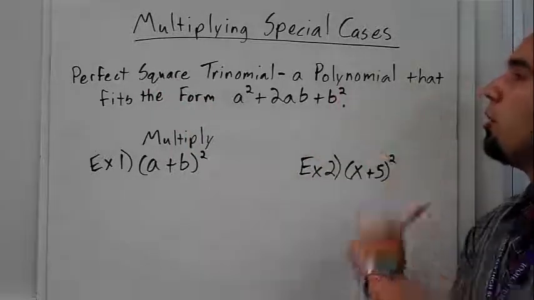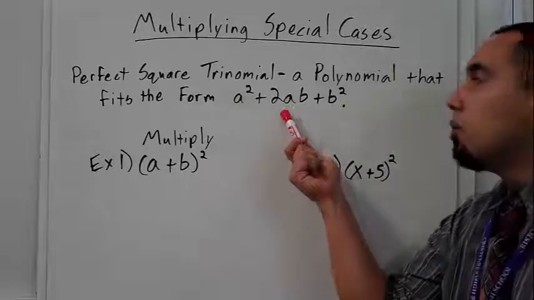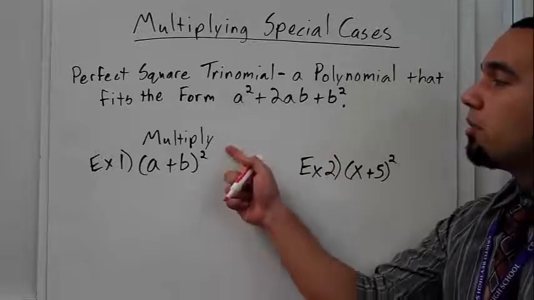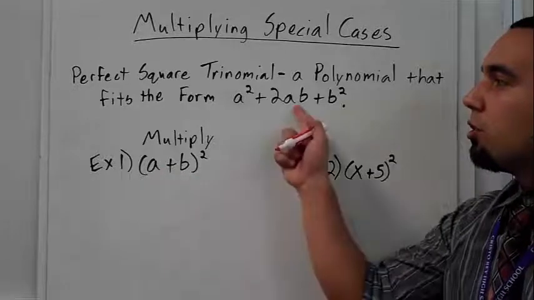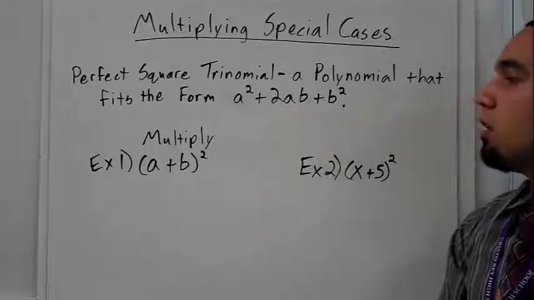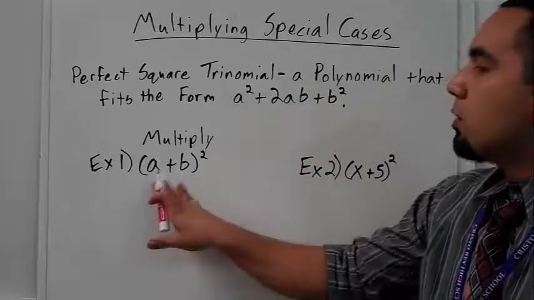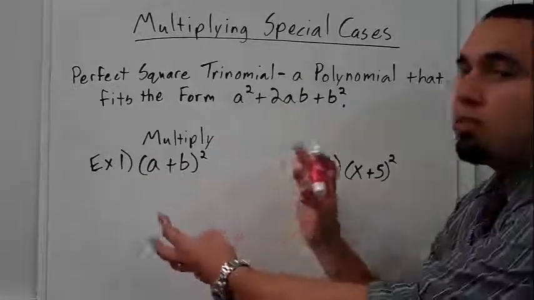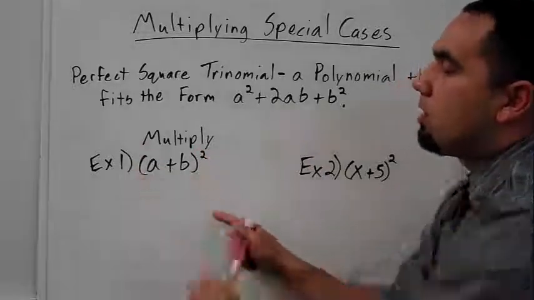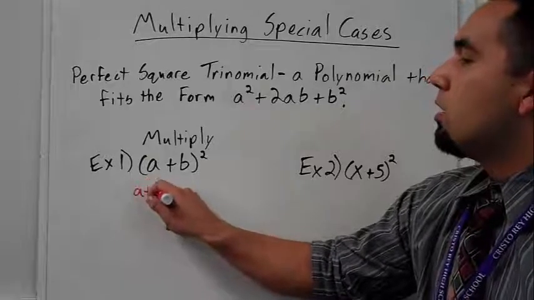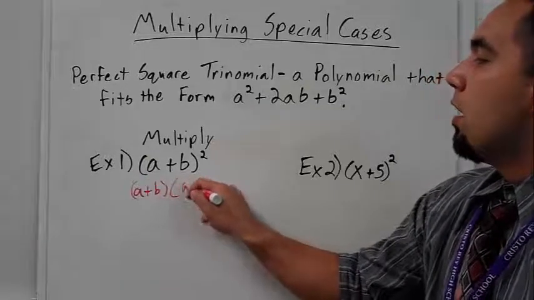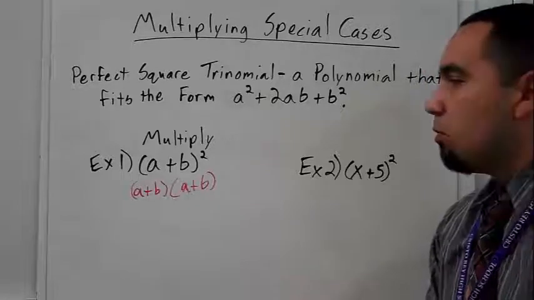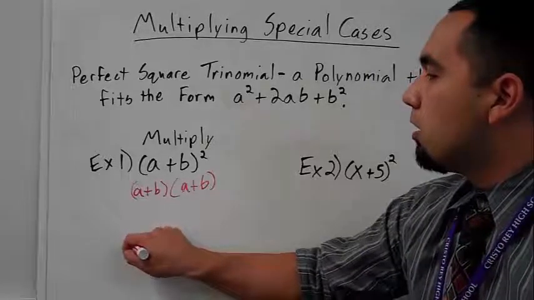Okay, and this is a polynomial that fits the form a squared plus 2ab plus b squared. And I know that sounds kind of weird, doesn't have much of a definition there, but in example 1, we're going to look at this, and I'm going to show you how this is the same as that. Okay, so I'm going to use the box method, but first we have to remember that whenever I have a plus b, whenever something's being squared, it means that times itself, right? And since all of this is in parentheses, what this means is I really am saying a plus b times a plus b. So since I'm multiplying both of those together, it's just like every other problem that we've been doing. But let's go ahead and get it done with the box.